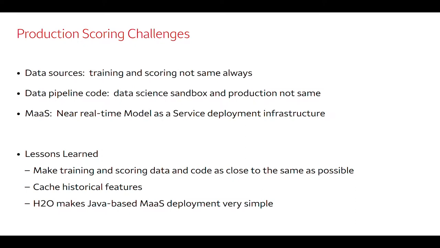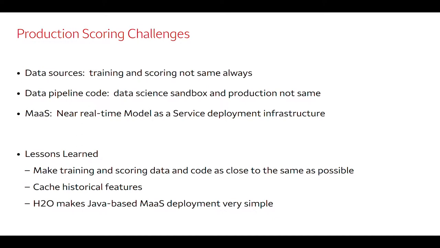So, some of the challenges in the scoring. After the model is developed and we push it to production, you really want to make sure that your pipeline for generating your features and the production pipeline are as close as possible. It's not always the case that they can be exact, just due to performance constraints. Those are things you don't have to worry about when you're doing training, but in production you have to meet certain SLAs. But you want to try to mimic both those environments as closely as possible. And that's something that we faced as we were going through this.